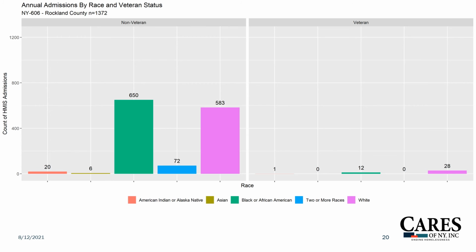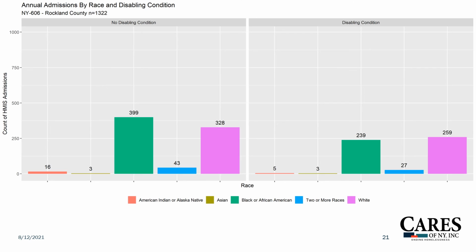Now we want to investigate if there's a possible data quality issue. For example, some clients may not report as a veteran if they were dishonorably discharged, if they were not in active duty, or if they were part of a state National Guard rather than a federal military branch. When more clients have documentation proving their veteran status, then they can access more program types to address their needs.